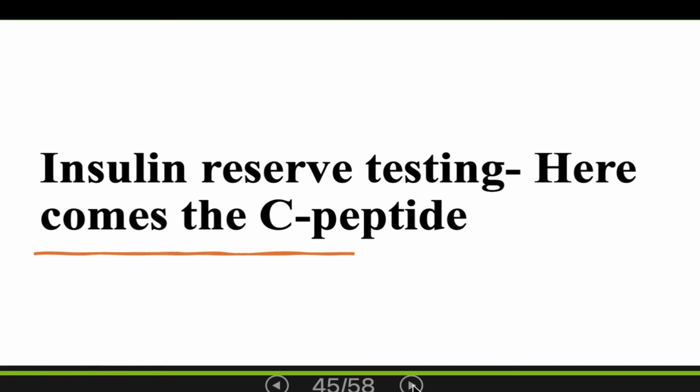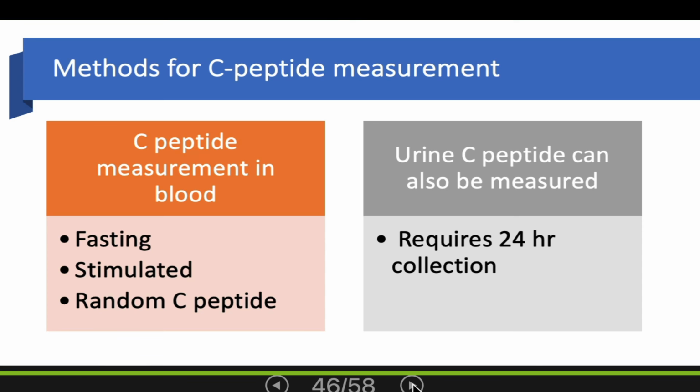and this is where the role of C-peptide really comes into picture. So here, what you can do is you can measure C-peptide in the blood directly by either measuring the fasting C-peptide, you can use a stimulated C-peptide, or you can use a random C-peptide, or you can measure the C-peptide in the urine, which requires a 24-hour urinary collection. Now, of all these, the stimulated C-peptide is the best marker of beta cell reserve. One thing you have to keep in mind, lab related issue, hemolysis can cause a degradation of C-peptide samples, so you should be very careful while handling these samples.